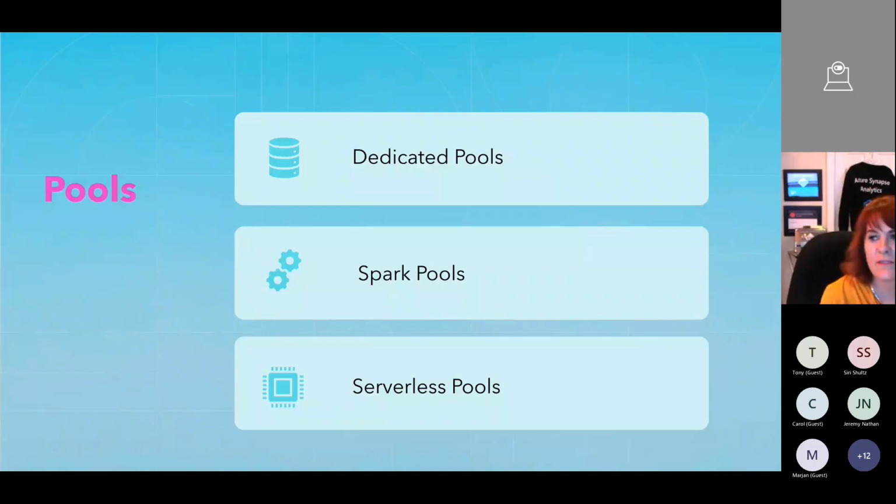You can just create yourself a bigger Spark pool, which is basically the functional equivalent of buying yourself a new server, and then you can run whatever size you can afford, and it'll run much faster. And the same is true with dedicated pools. Now, serverless pools, no. Serverless pools, you get what you get. They do not get any bigger. And serverless pools are what's used for creating virtual databases. So you cannot make those go any faster, unfortunately.